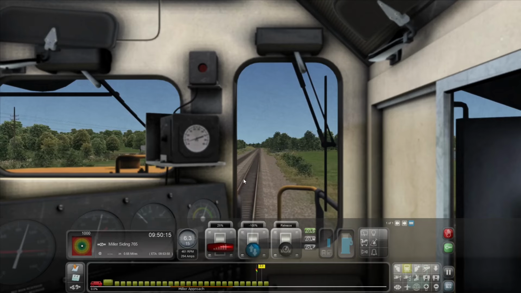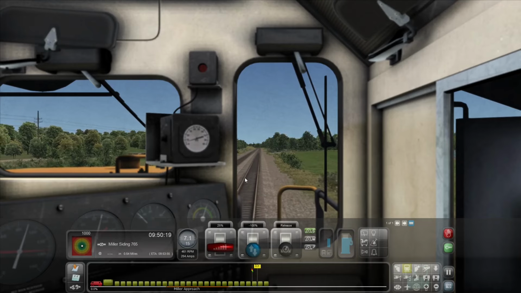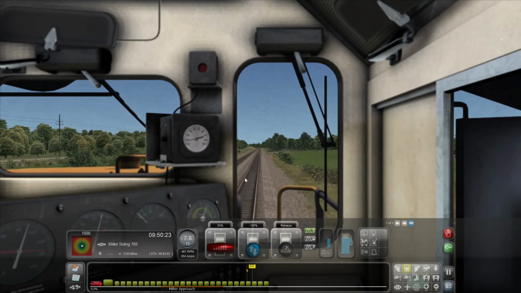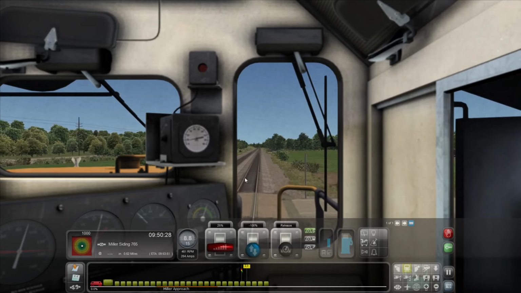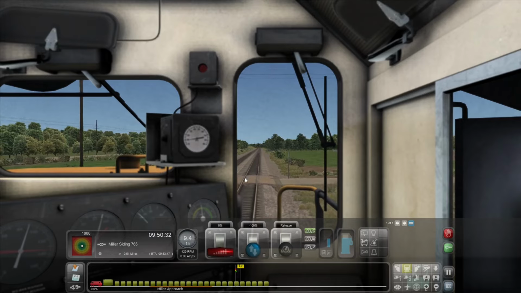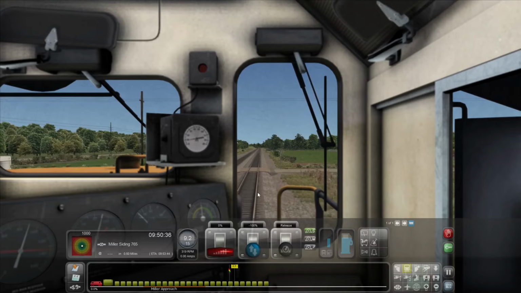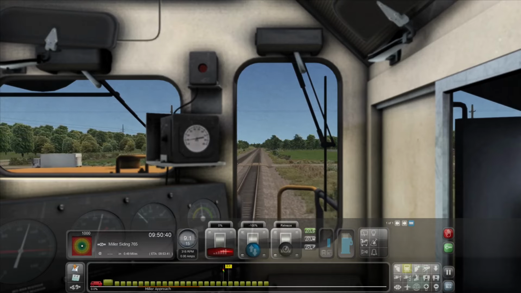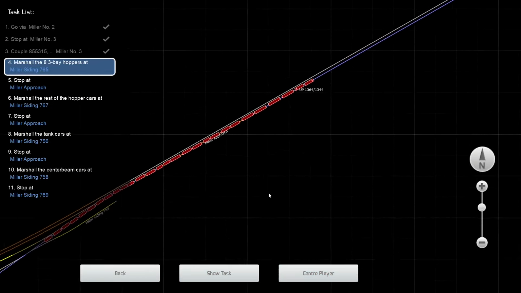So we're going 0.5. And the thing is, I probably want to slow this down because, well, I don't know. I'm thinking it might be a 10, but I'm not entirely sure. So let's see. Center the player. Let's go back here.